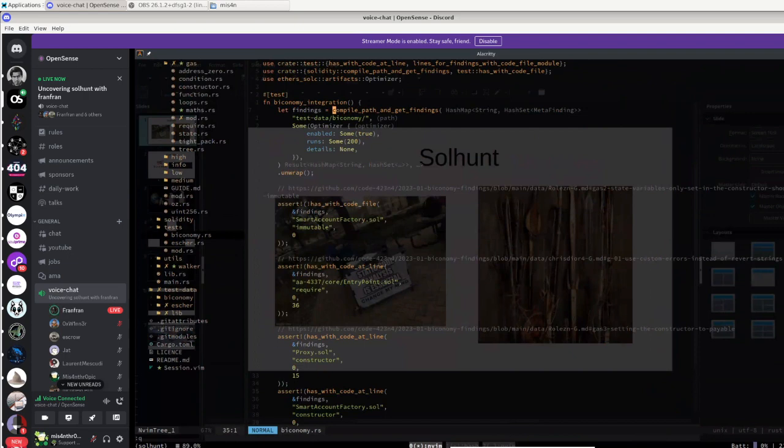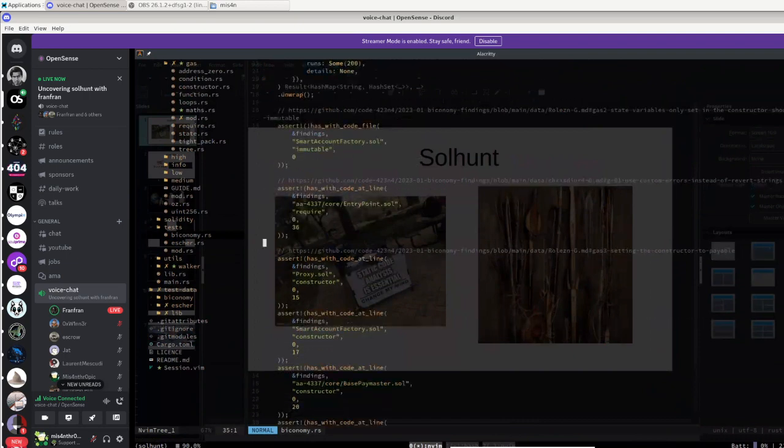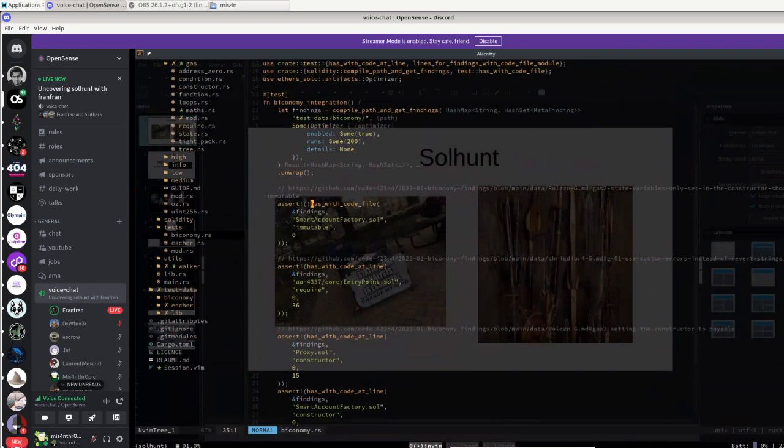This does almost the same as Foundry. It takes this directory, and it's going to compile. I couldn't compile without the optimizer, probably one of the limitations because of stack too deep. And now you are going to assert that it has a gas optimization, for example, at this location.